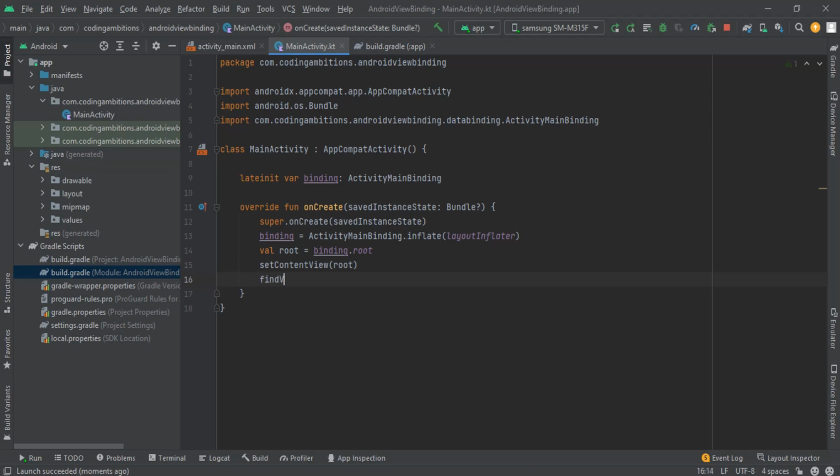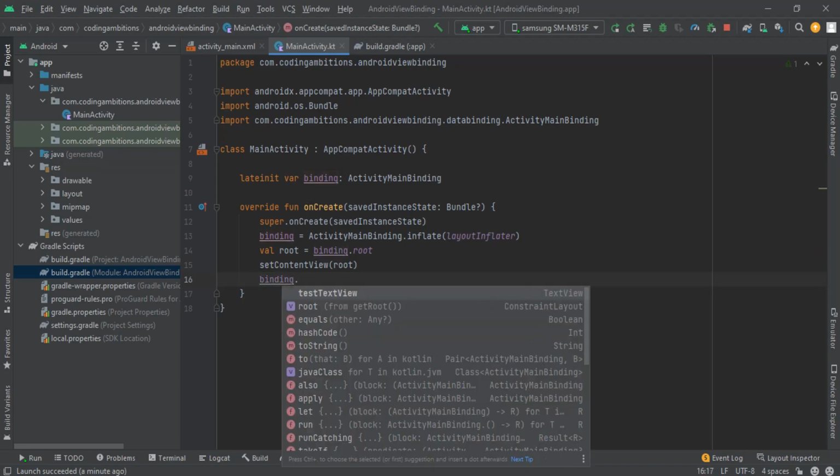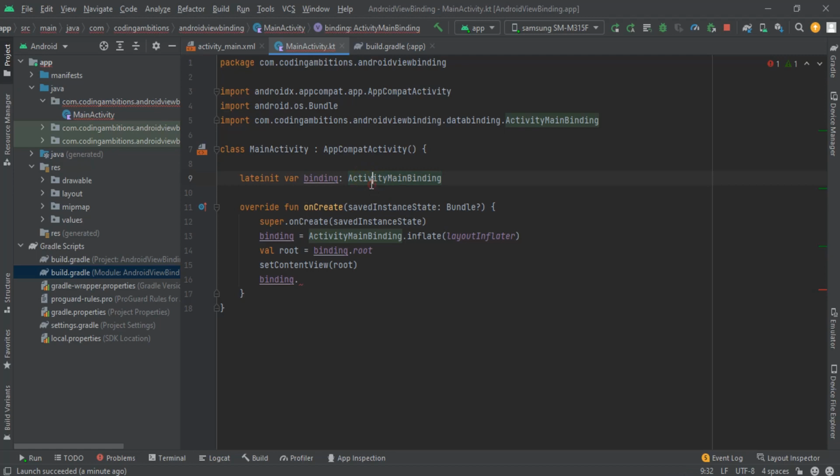Previously we were using this method, findViewById, and then passing the id there. But now we will just use binding dot. You can see it has created the reference to that text view, keeping the first letter of the first word as it is, and thereafter capitalizing the first letter of each word. But in the class it is not the scenario. It will convert each word, so the first character, to capital and then add the word Binding in the end. So that is the difference between class references and view references in view binding.